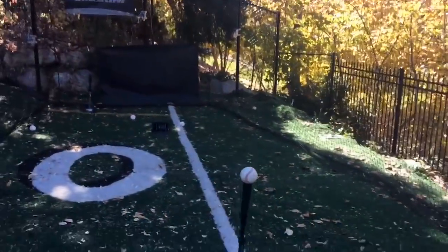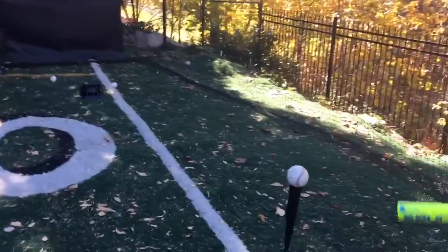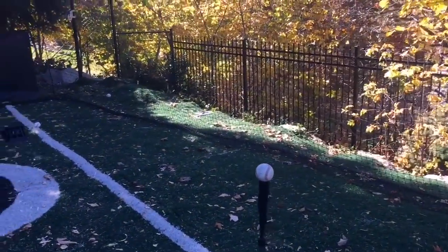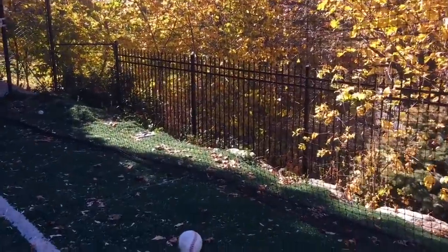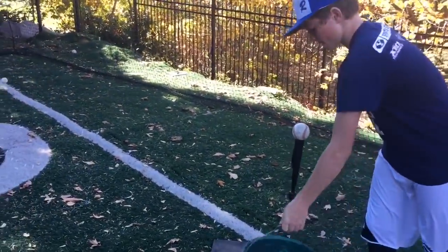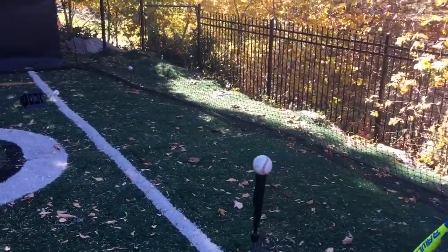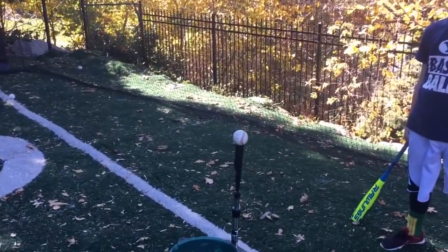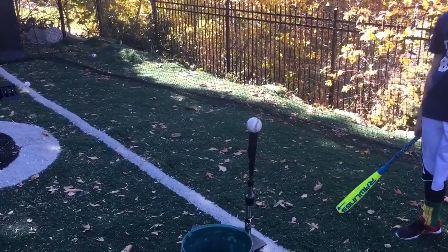Cool. All right, so let's rock and roll. We're gonna get 30 hits fresh out of the wrapper. Then we're gonna work the crap out of this bat. I'll hit with it. We'll have a bunch of people hit with it. We'll try to get to 250 to 300 hits. Then we'll do this same test, this first 30 hits test with the same kid, same day, and same balls, and let's just see if the ball flies faster. Cool. In 400 hits from now. See what kind of working we get.